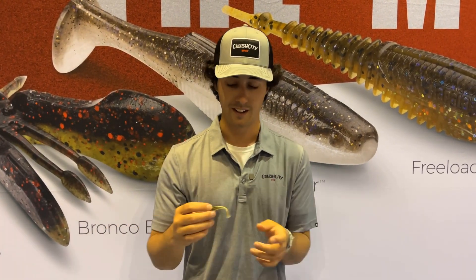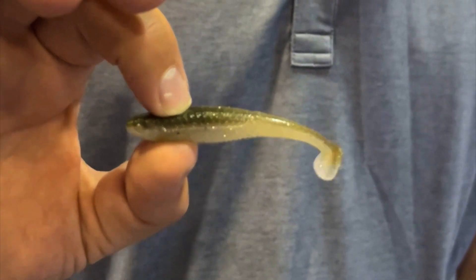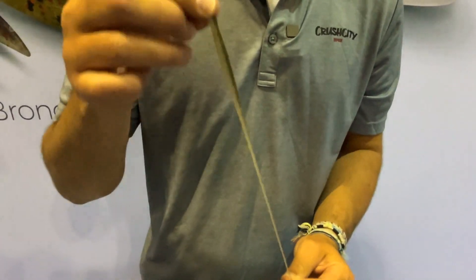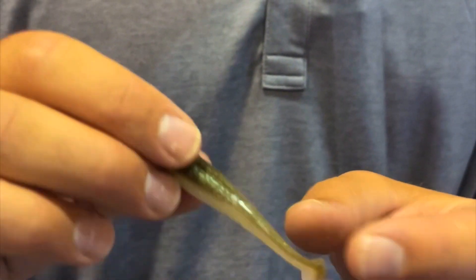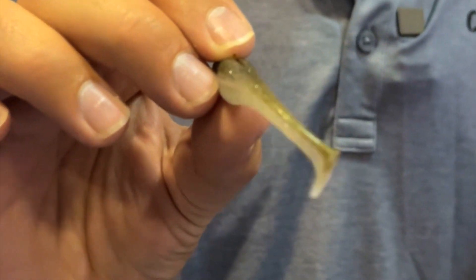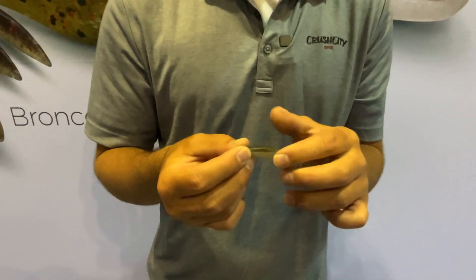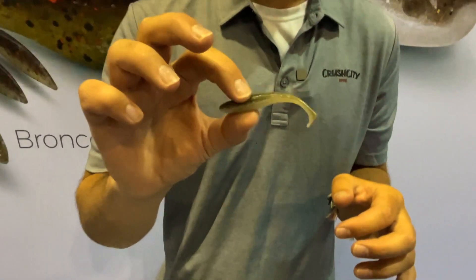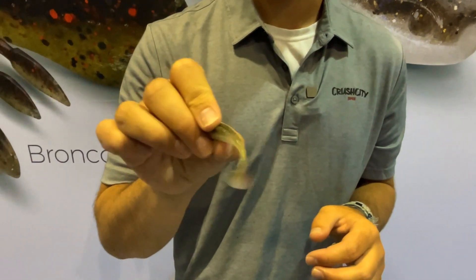Next, a smallmouth killer. If you fish near where I do or anywhere in the country, you know that little bait just flat out catches smallmouth. Insanely stretchy — look at that. It's your finesse swimbait, two-and-three-quarter inches, made out of Super TPE material. Will not freeze, doesn't memorize any shape. It's got that smart injection technology to perfectly match the technique you're going to be using it for.